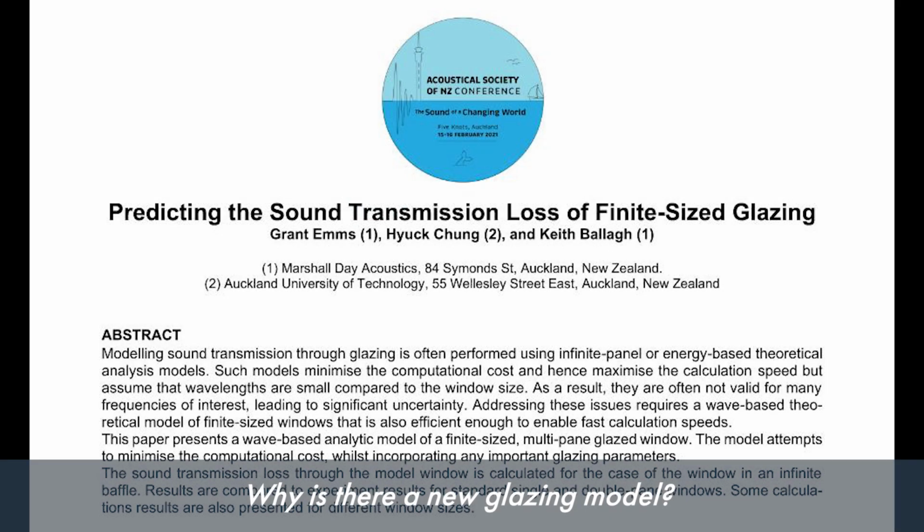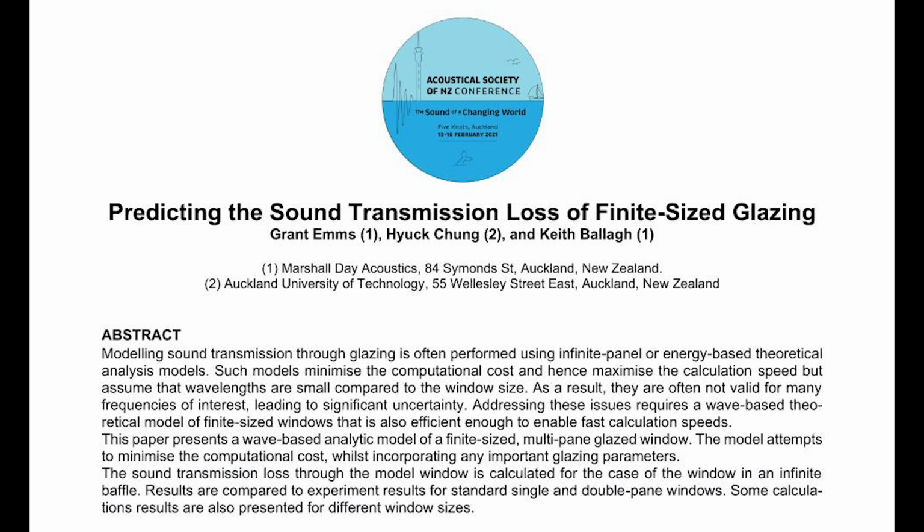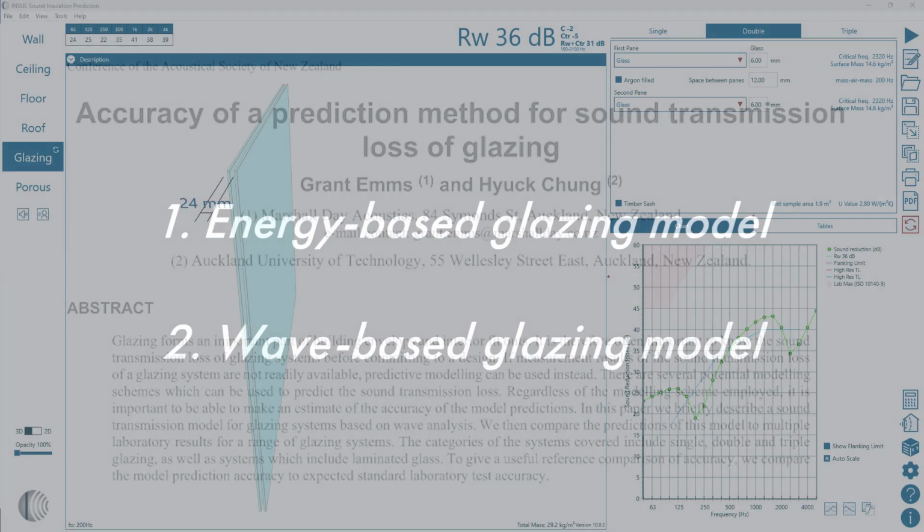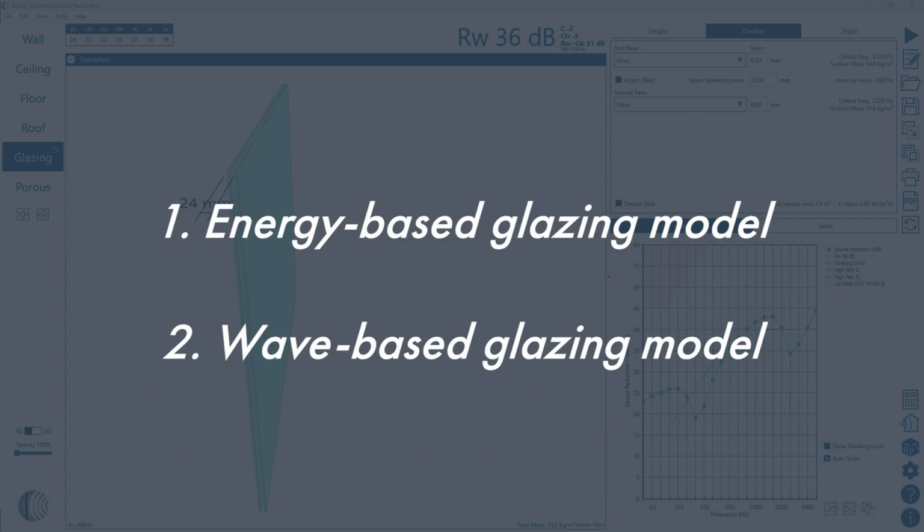Glazing systems present unique challenges for predicting sound insulation due to the inherent low levels of internal damping in glass and edge-only paint support. The absence of intermediate framing and acoustically absorptive infill in the cavities of multiple-layer glazing systems exacerbates resonance effects, making conventional models less reliable. To meet this challenge, INSUL now includes two methods for predicting sound insulation performance for glazing.